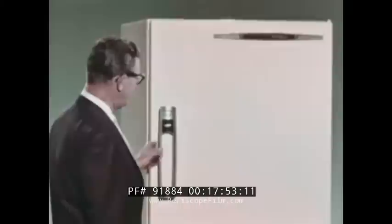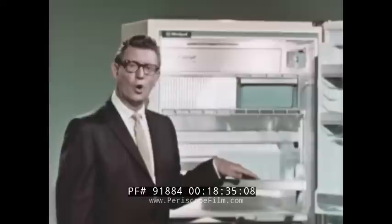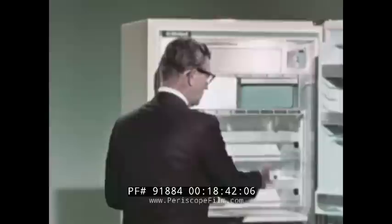Inside the Mark 61, we have all the outstanding features you've already seen, plus Whirlpool's exclusive jet cold meat chest that will keep meats fresher and more flavorful. Notice the housing around the entire meat chest, with a jet cold shelf above and below — this entire meat chest is wrapped in that same super-cold air that comes through the jet cold shelf, wrapped in almost freezing cold for ideal storage. This is the ultimate in meat storage. Here's another great new feature: really usable swing-out shelves. RCA Whirlpool's own swing-out shelves easily adjust up and down so you can store bulky items above or below them. And they're strong — designed to hold any food load you could practically put on them.